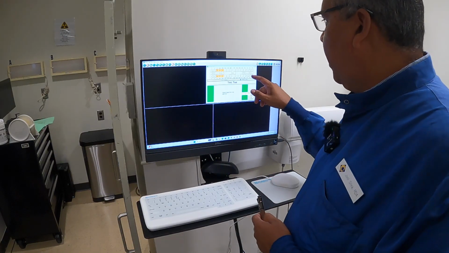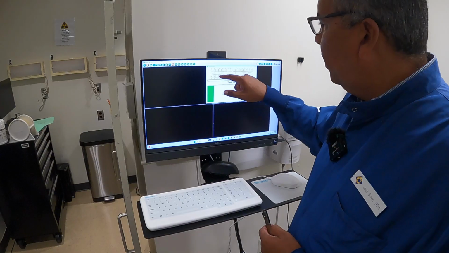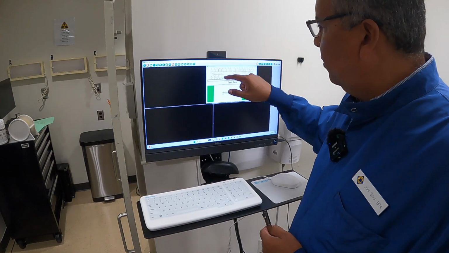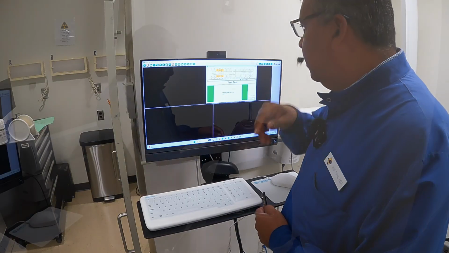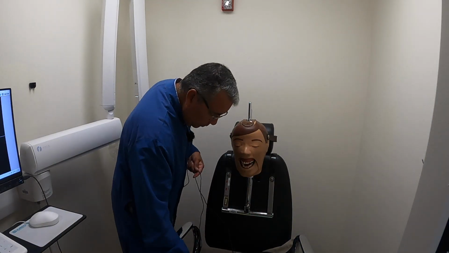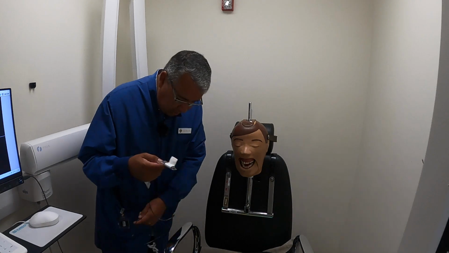If for some reason you accidentally hit it and it's doing something else and you want to get back, all you have to do is hit that button right there in the middle and it lights up again, okay? So your setup should look similar to this, but not quite.